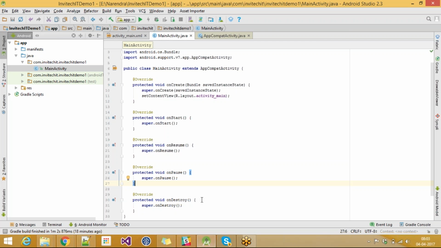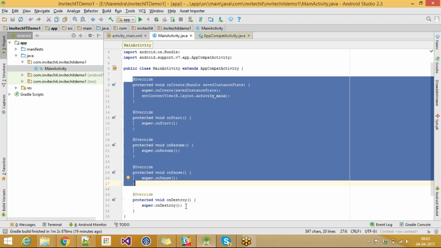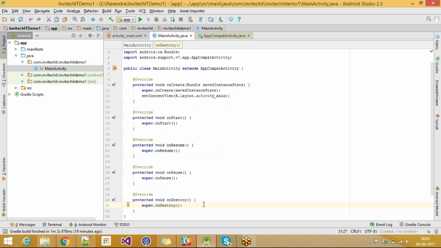Right now I won't be able to destroy the application activity because I have only one activity, and when I do a back, it will actually go into a minimized state, so the activity won't be killed. So I'll demo the life cycle based on these 4 methods, and I can even show that this destroy won't be called.